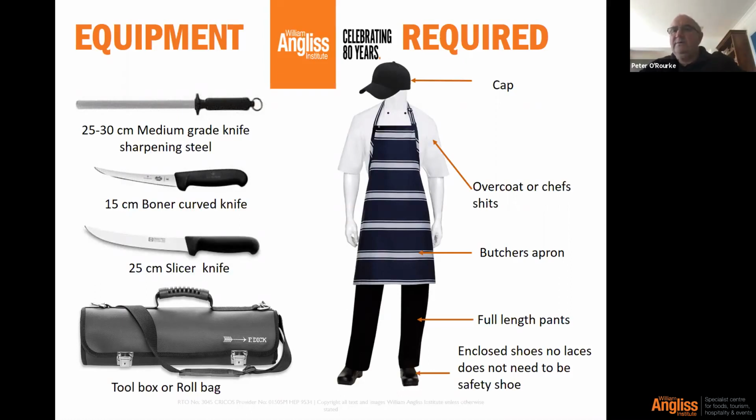You'll be moving around and you'll be using meat, and you'll get blood and you'll get meat and you get fat on your outer clothing. So you don't want that on your t-shirt or anything like that when you're traveling on the train home. So you need to have your personal clothing covered. And on top of that, you'll need an apron. Okay, for once again, we need to make sure the product's safe and also that your personal clothing doesn't touch it.